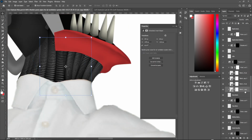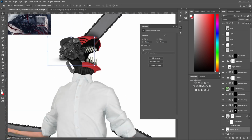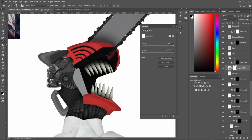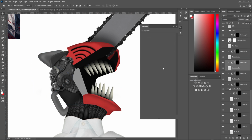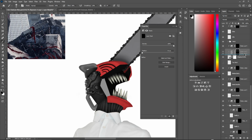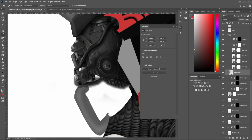For the texturing, I gathered a bunch of photos and 3D elements from Envato and used warp to put them into place and match the respective angles, and added shadows and highlights on the 3D elements where there weren't exactly any. This included the brushed metal on the front of my head, the engine on the back, and the pipes around my neck. And the chainsaw, but that one was a given.